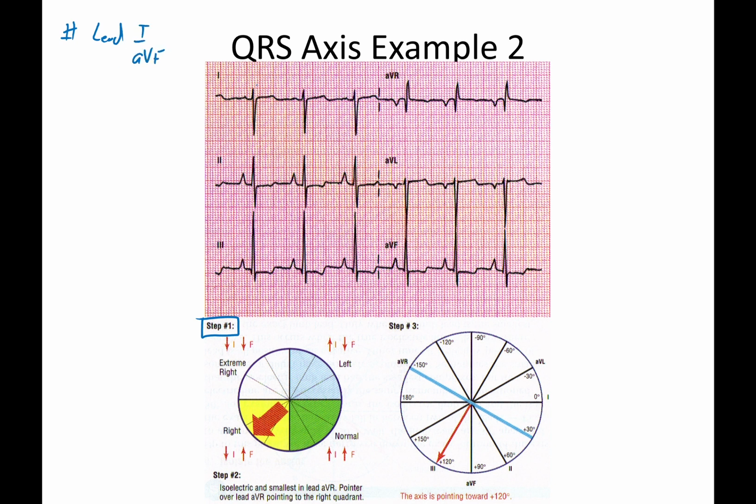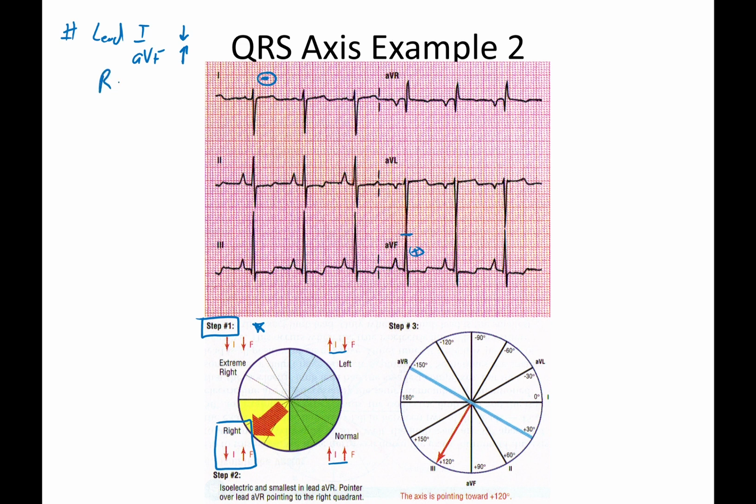AVF. So lead 1 has a little up and quite a bit down, so we're going to go ahead and say that one's negative. And then we're going to look at AVF, and we'll say that that's the cutoff between the two leads. And this one's quite a bit more positive than negative, so we'll say that one's up. So if you look at your dial, or your paper, whichever is easier, and this one's up, up, that's not right. And this one's up, down. And here we have what we were looking for, which is down in the one lead and up in the AVF, which gives us a right axis deviation.